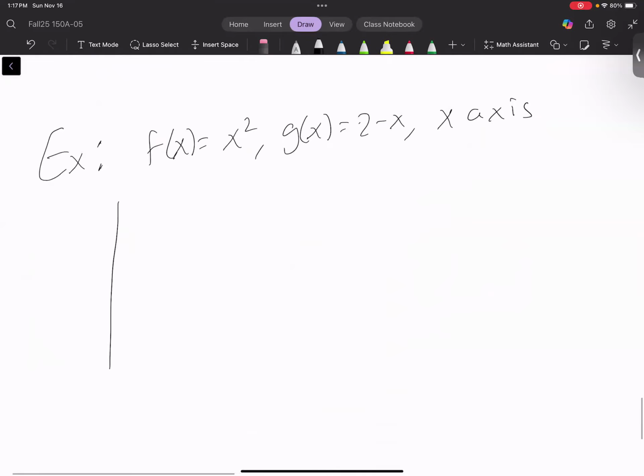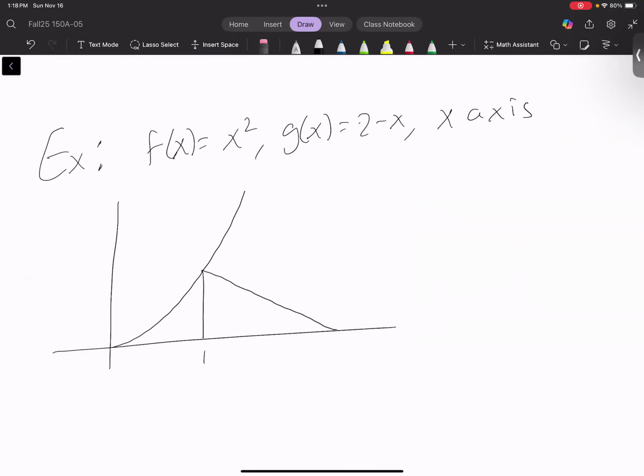So let's just draw the picture again really quick. So x squared, and then 2 minus x was like that. So 1, 2, 2 minus x, x squared, right? That was our region. And we split it into two integrals. With what we had, that was the best we could do. But now that we know how to do this, where you look right to left, this would be a lot easier actually. If you look top to bottom, you'll see one of my functions switched, so I have to do two integrals, exactly what we just did.